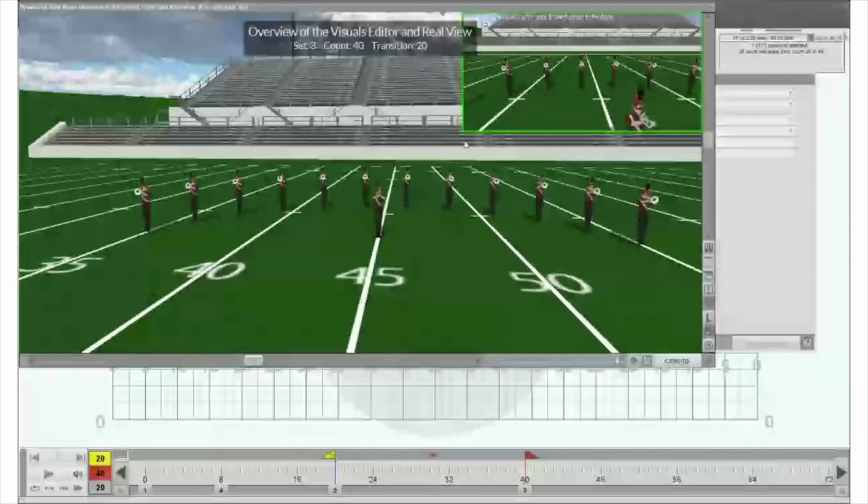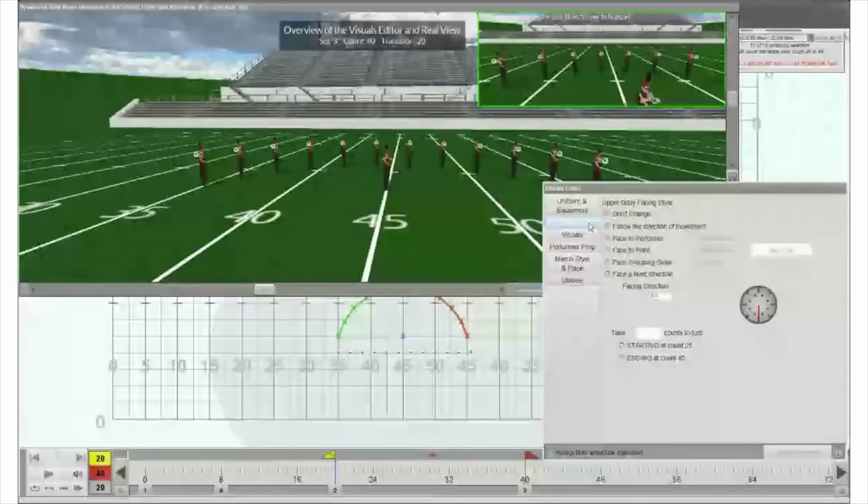We have the ability to change facing. I'm going to select my arc, and select my facing panel. I can choose to face a performer, so I'm going to choose this option and have this performer selected. I apply it, and now it gives the performers the point to that performer. We also have the option of facing away from that performer. Select that performer, apply the changes, and they should face away.